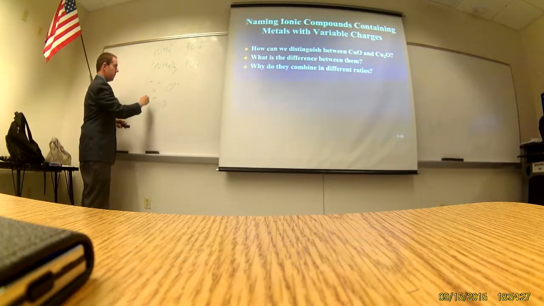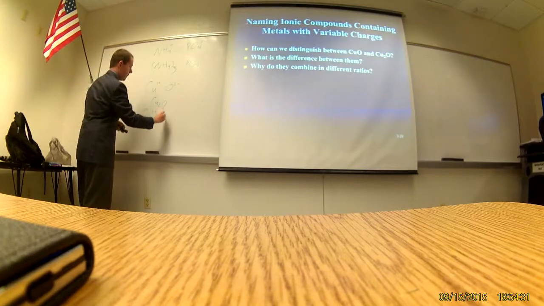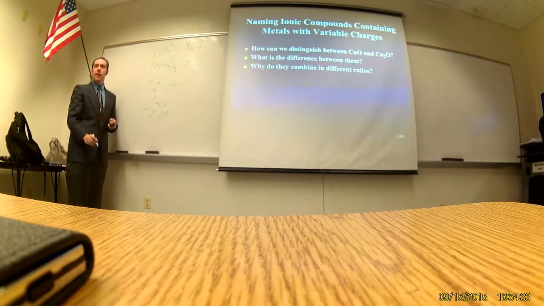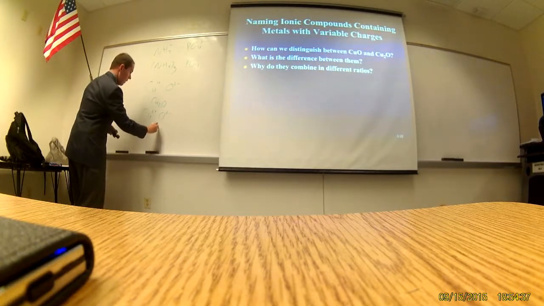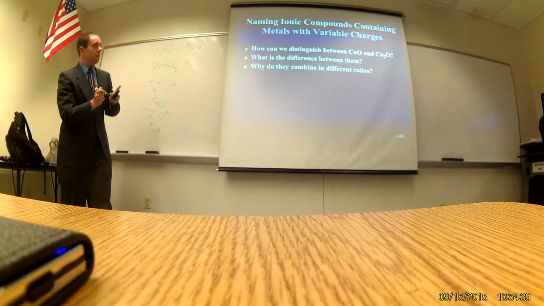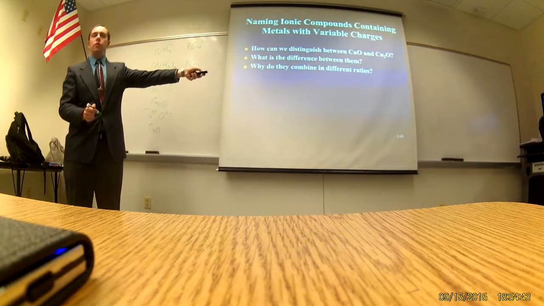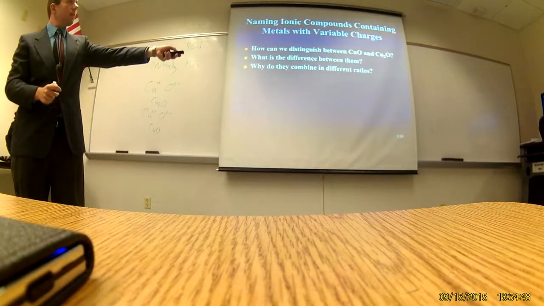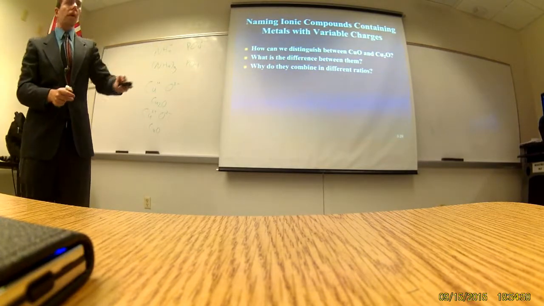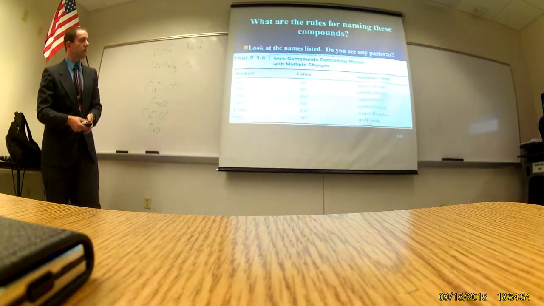The 2 would come here. What if you had copper with a 2+ charge and oxygen with a 2-? What's that formula? CuO. So the difference between these is that in this one, copper formed a 2+ charge. It lost 2 electrons. Over here, it only lost 1. So it had a +1 charge.